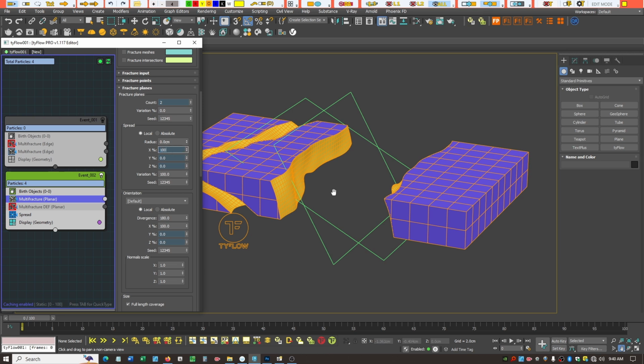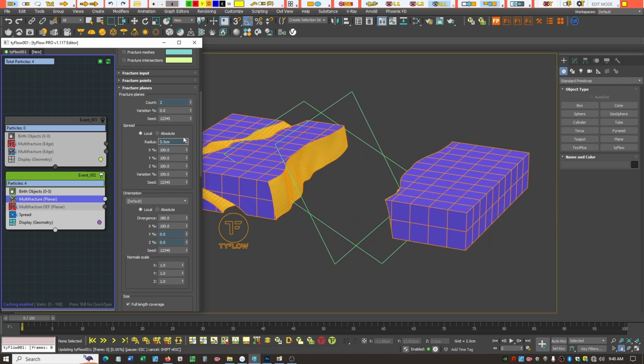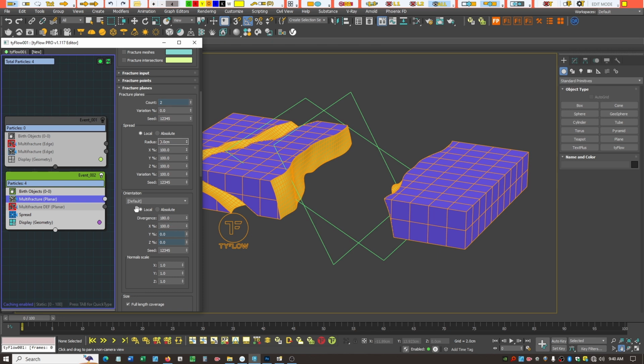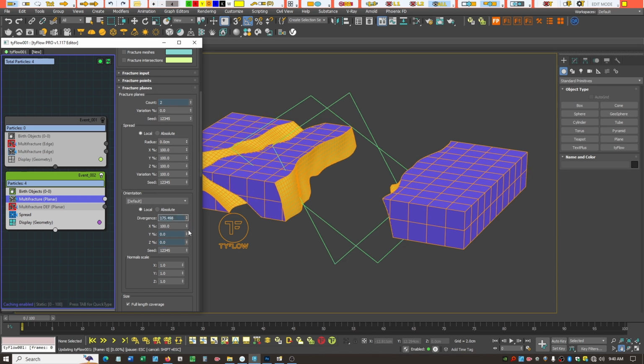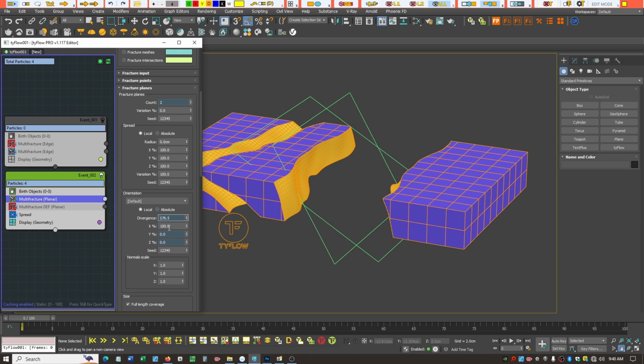So if I up this to 100, and this to 100, and this to 100, and then add some spread, the planes are going to start moving relative to each other, the same as a spread operator here. So I'll put that back to 0. The orientation is the rotation against each other, and you can also adjust that in X, Y, Z. You play around and increase the rotation relative to each other based on your X, Y, Z percentages. So that's the quick introduction to the planar rollout adjustments.